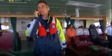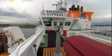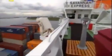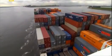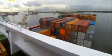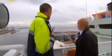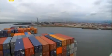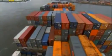Approaching the port, a load this wide presents an incredibly tough navigational challenge. Imagine steering from the back a ship the length of 3 city blocks, and you can't see 6 city blocks in front of you. From his helm, wheelhouse, the pilot and captain have to peer over containers stacked as high as a 5-story building, which means their visibility line crosses 2 ship lengths before they can see the surface of the water.